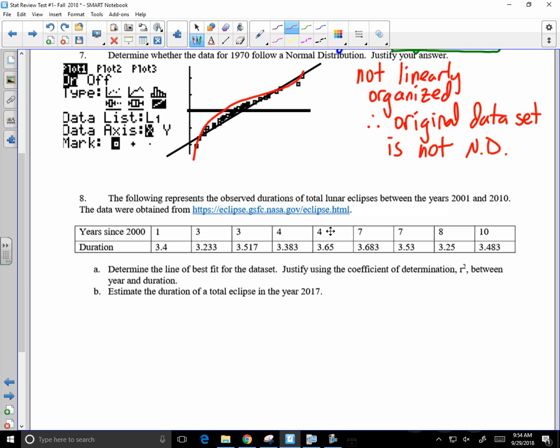But what most people are comfortable doing, because obviously I would never expect you to plot this point by point in terms of the scaled graph, is they'll just do something like this. And then write this. Got that from my calculator. And that's good enough for me. I just need some way for you to demonstrate that you justified your work.